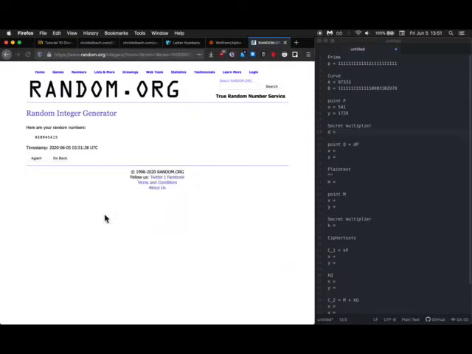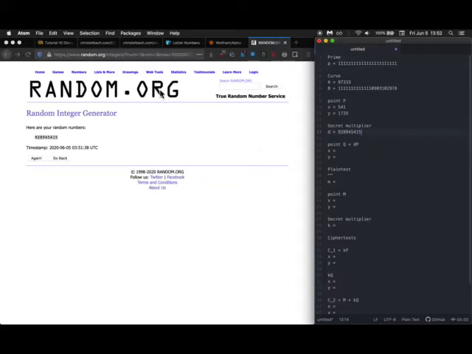So I hit my get numbers, and here is a random number, 928945415. So that's going to be Octavia's secret number, and we need to write this down because this is going to be important for our decryption. So this part of the process does not go into the post.